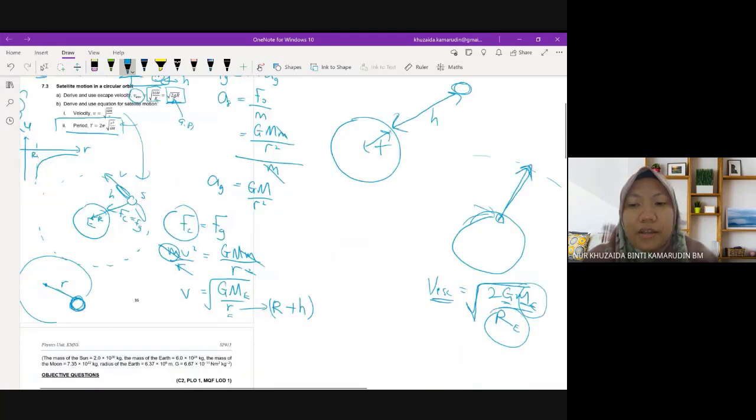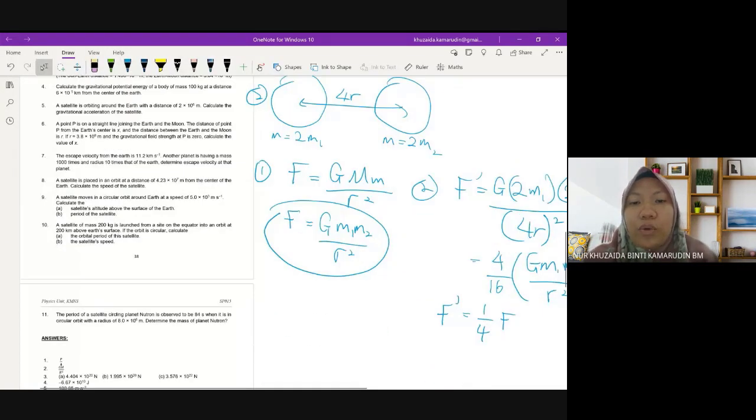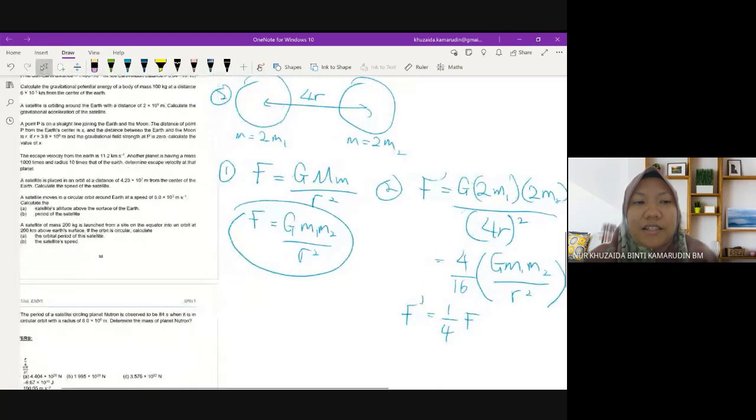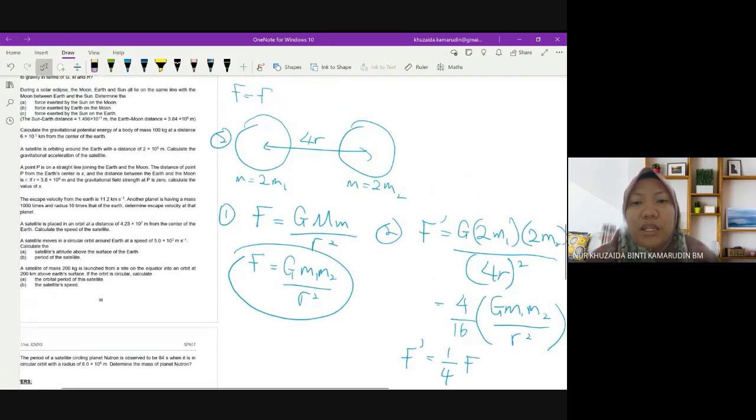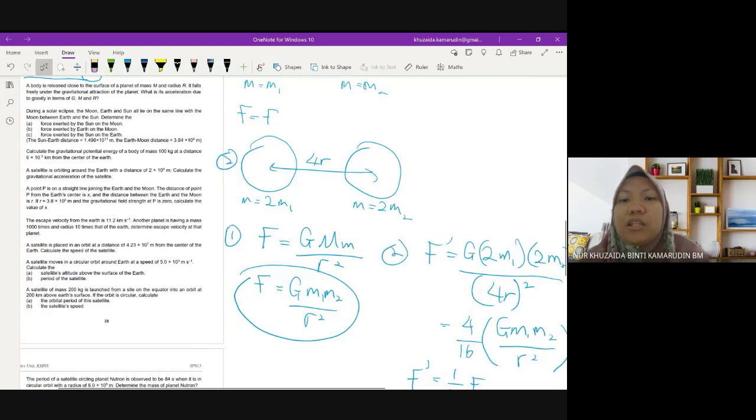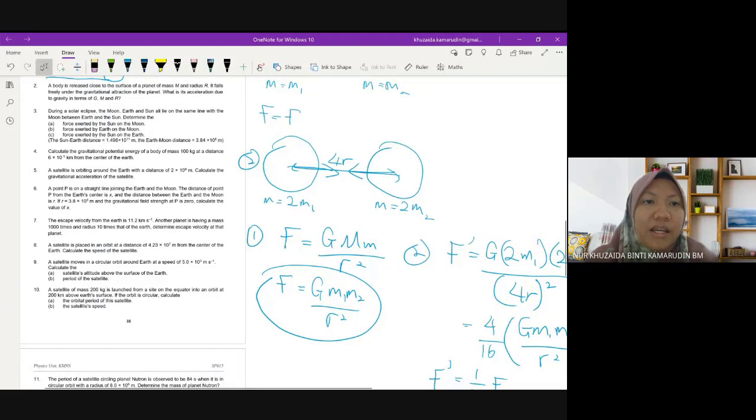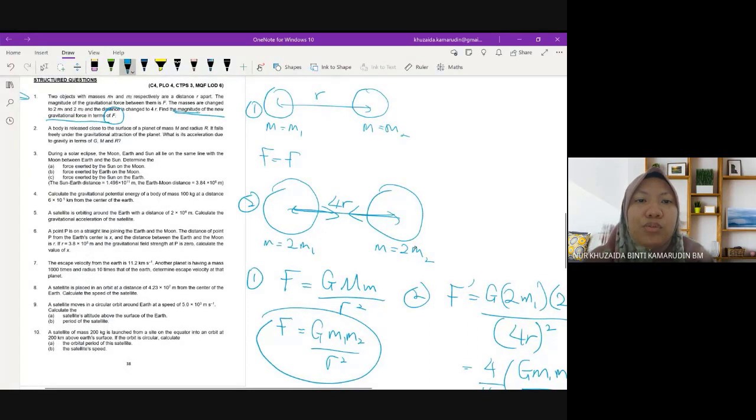Okay, one thing, force ni, bagi saya explain dulu sikit. Force ni adalah vector quantity. So dia memang tak terlepas dengan direction. Nanti kita akan tengok satu lagi soalan di mana you need to state the direction, to the left, to the right. So in this case, kita tak perlu statekan because dia nak force between these two. We know that the magnitude is the same and the direction is opposite to each other. Dan soalan dekat sini dia memang highlightkan, dia minta magnitude sahaja. So we don't have to state whether it's to the right or to the left.